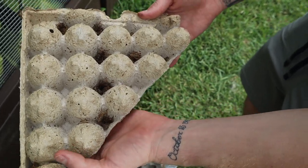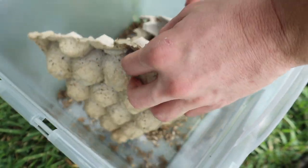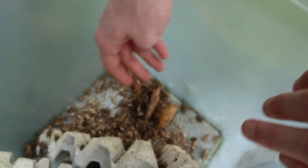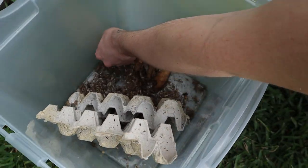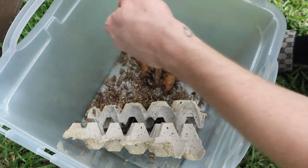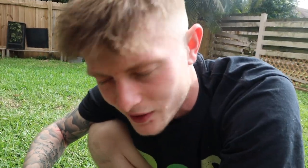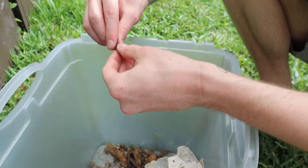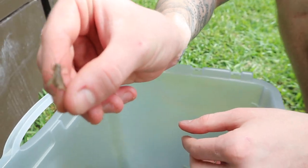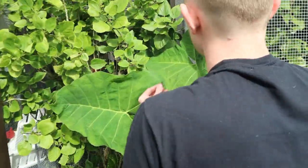I'm going to bring out the gnarly little pests — we've got some crickets right here. This is just a temporary cricket bin I've been using. Let me show you — these are not dead crickets, these are just cricket skins. Crickets actually shed their skin as they grow. Before you come in here saying 'oh my god he's got a bunch of dead crickets' — that's not the case, I promise. Let's see if Spyro will grab one of these little banded crickets.